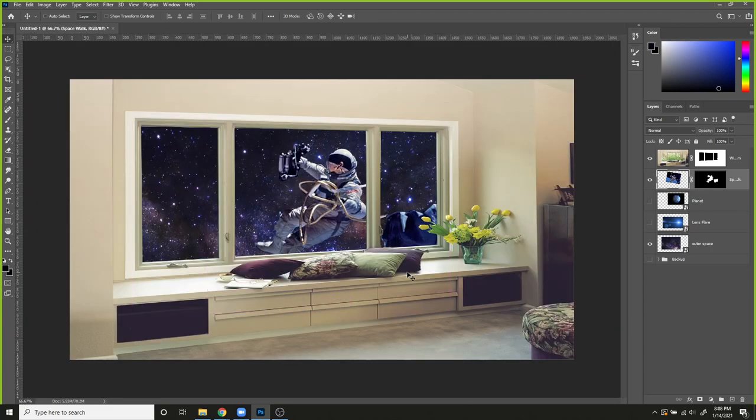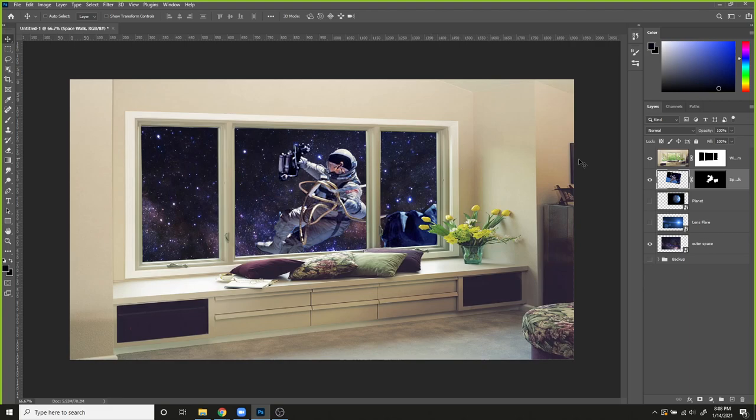So there you go. Now, if you wanted to add these adjustments to a localized area, we can do that. For example, maybe I want these flowers to just be hue saturation. And we can do that as well. But again, at this part, I'm showing you a destructive process, because there are other ways of doing this. Destructive means that you can't get back to it unless you undo or you have a file copy of it saved.